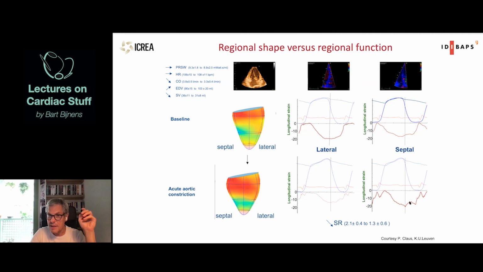However, what we see in the septum is that actually deformation can be maintained, and that's actually because you change the shape of the septum. So although you increase the pressure, you can compensate that increase in wall stress partially, at least by changing the shape. So the shape change makes that the influence of this pressure increase is actually being kind of diminished, or flattened. So you see that this is like an acute way to adapt to sudden pressure load. And so if you have a normally shaped heart, the fact that you can change the shape of your heart actually makes that you can still function under changing conditions.